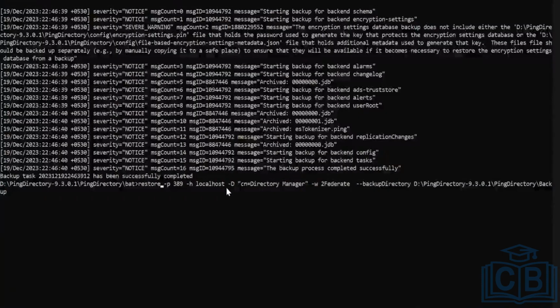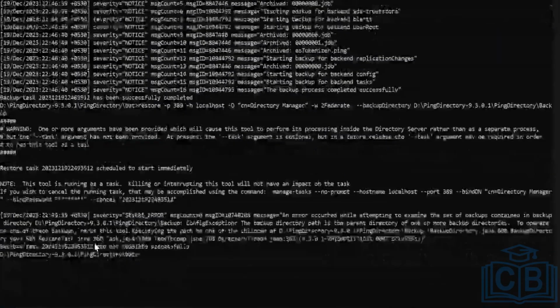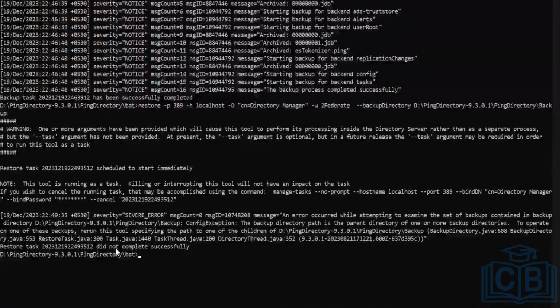The same file you are going to do, right? Just read it. Let's see whether it is giving some kind of issue or not. Actually, wherever it will be restored again to the same instance, it will restore in your ping directory actually, if that is any issue, right? The recent backup only we did actually. I think it's the same thing. It did not complete successfully.